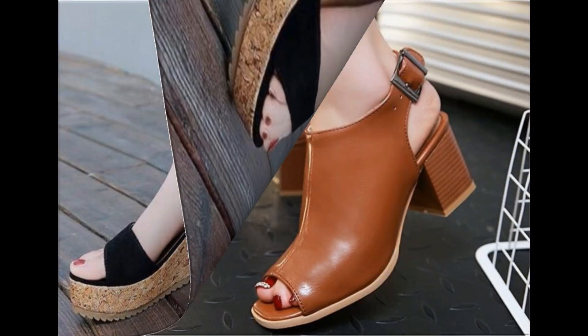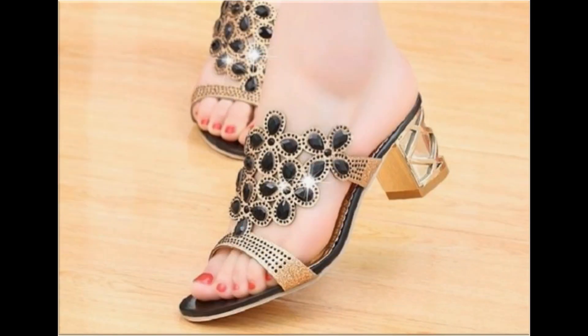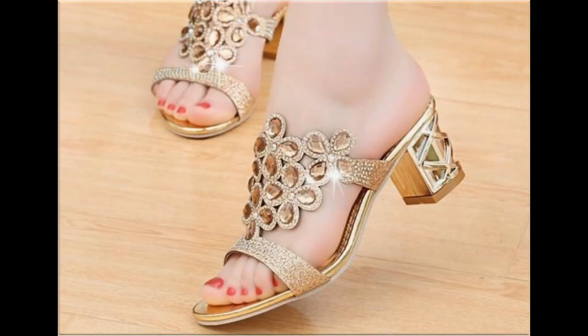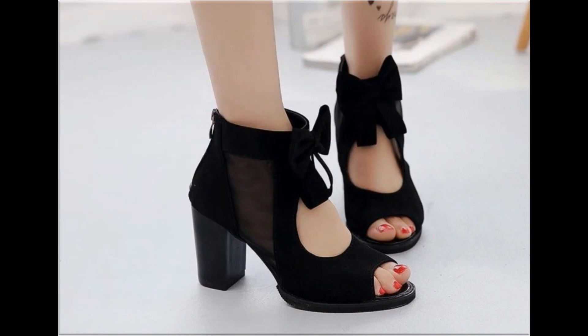When you see the style and comfortability blend, this is one of the best and perfect collections. Such branded footwear is best for creating a unique style in your personality, and different age groups find attraction in them. This is one of the best collections for casual, formal, office, and party wear. Mid and low heel sandals are best for casual wear, while long heel sandals are best for formal occasions like parties and functions.